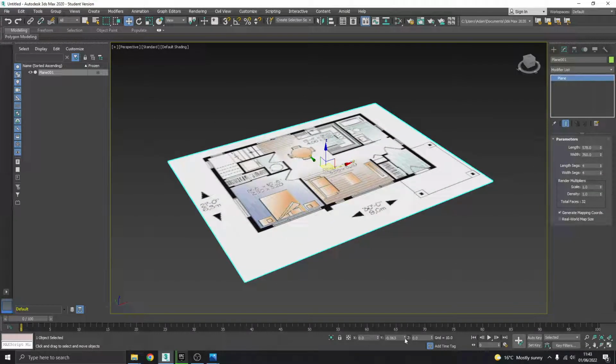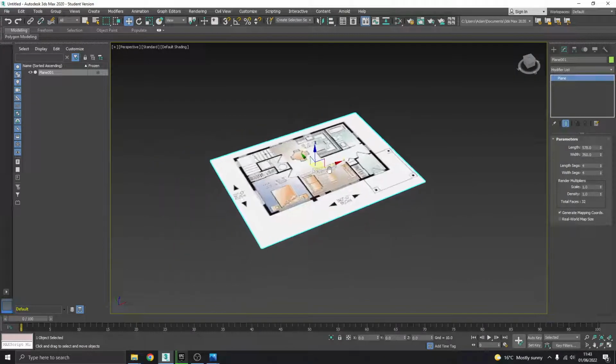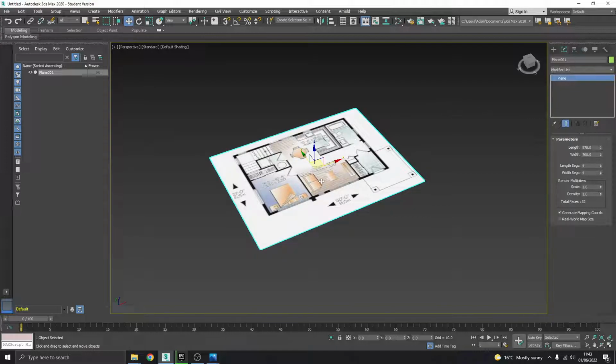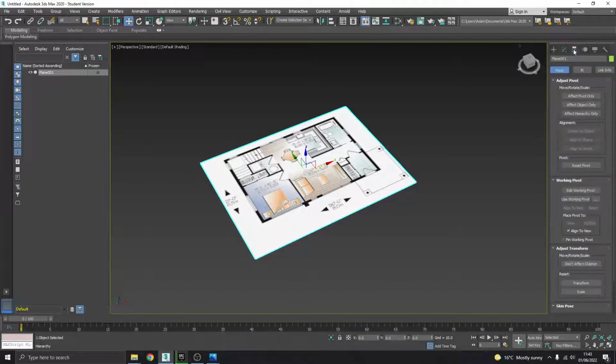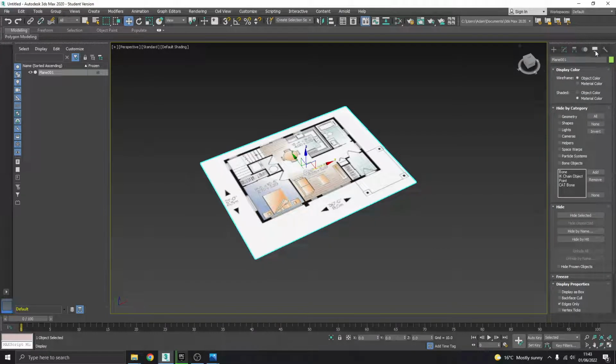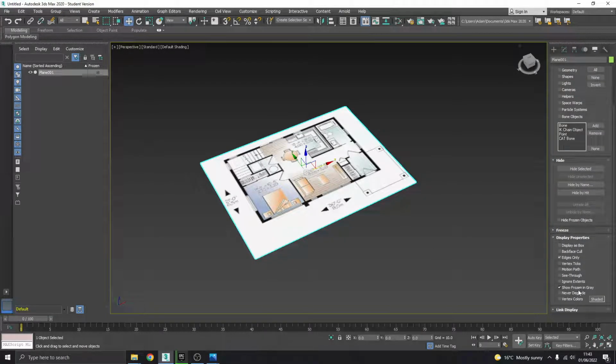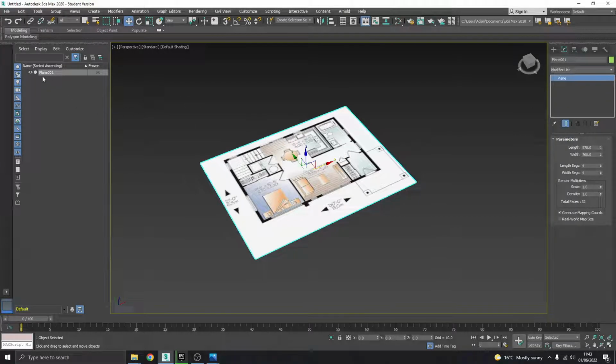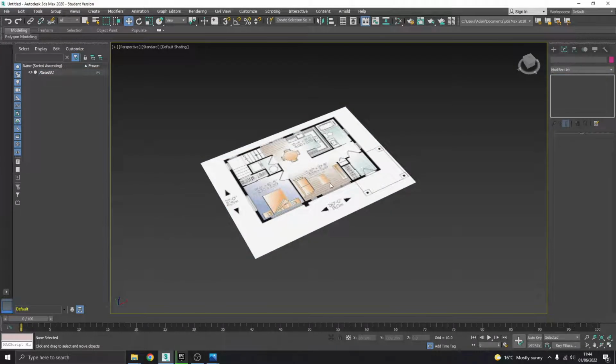I'm also going to right-click all these to zero down here so that it's nice and centered in the world. And lastly, I want to freeze this so I don't accidentally move it around when I'm modeling. So it's going to go to this display tab over here. Go down, and where it says show frozen in gray, I want that off. And then I can click this frozen icon there, and there we go. I can no longer select or do anything with that.